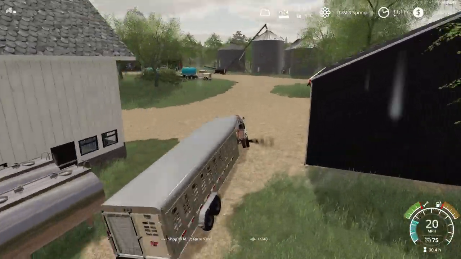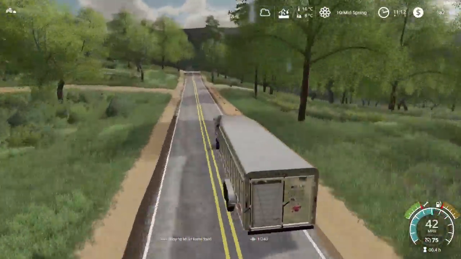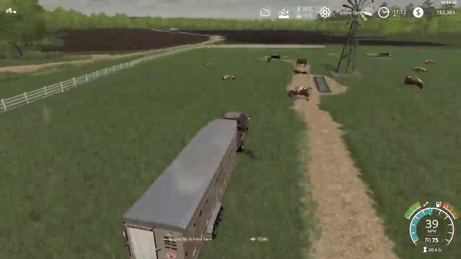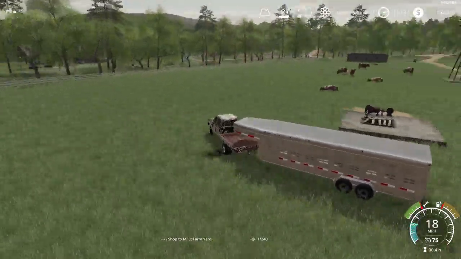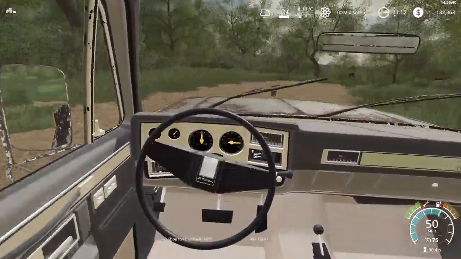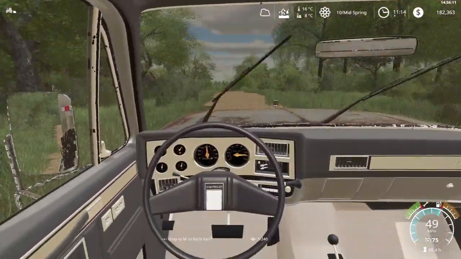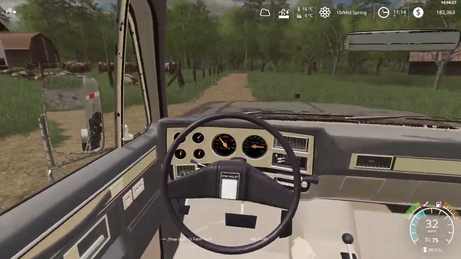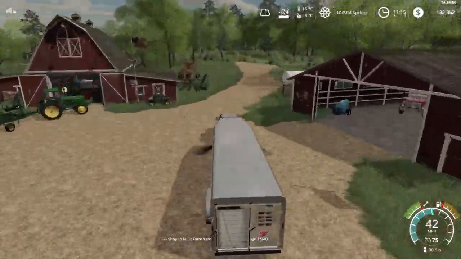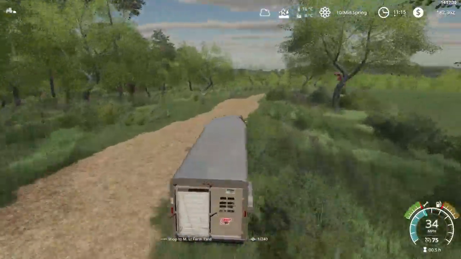Good thing we're so close to our pasture from the farmyard. It won't take long though. A little inside the K30 here with the windshield wipers running. Looks like we bumped a cone over there.